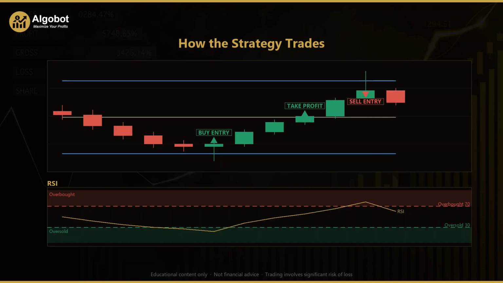But price doesn't stall at the midline this time. Momentum carries it higher, up toward the top of the channel. Watch the RSI now. It's climbing past 50, past 60, heading for that 70 line. Price pushes into the upper band and, on the signal candle, spikes above it, printing a high outside the channel. Once again it looks like a breakout, this time to the upside. And once again it fails.